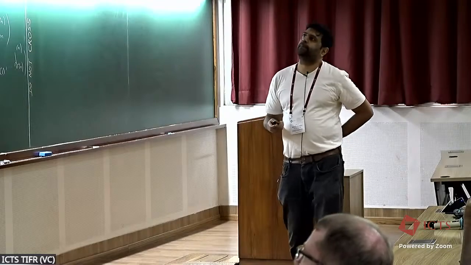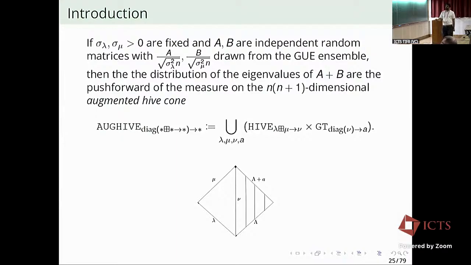Okay, so our question is now this: suppose you take this random augmented hive, not with fixed sides lambda and mu, but with GUE eigenvalues lambda and mu. This is essentially coming from some other curve with some slight perturbations. It's not the semicircle curve because this is the histogram of eigenvalues, whereas the curve that you will see here is not the histogram of eigenvalues, but rather the cumulative sums. So it's some other curve that is, of course, related in a deterministic way with the semicircle.